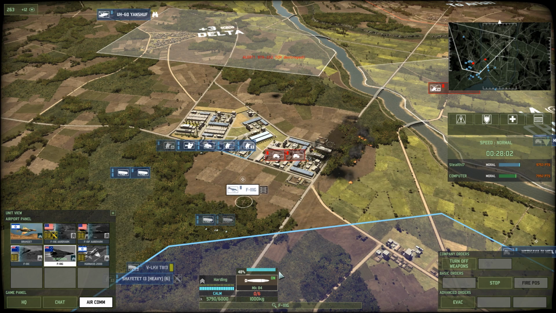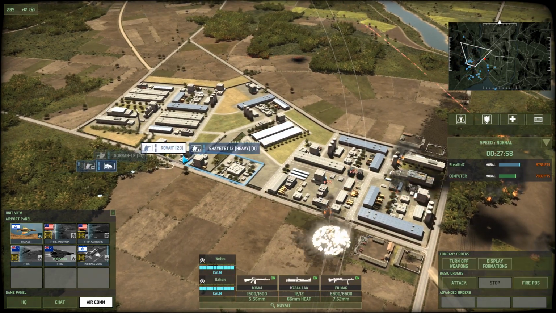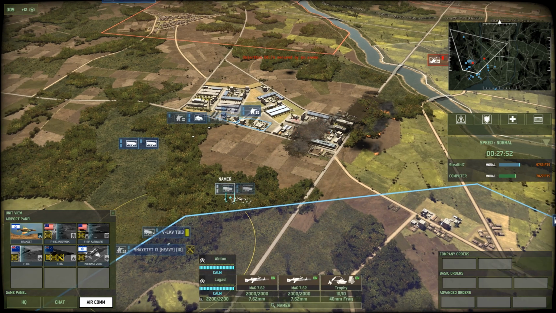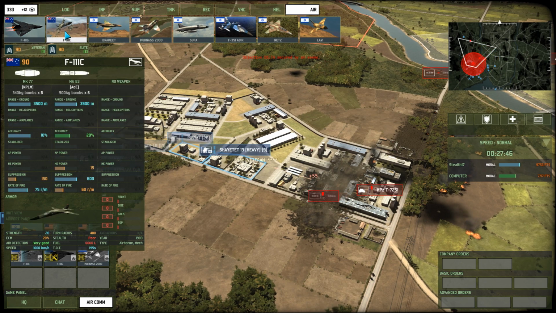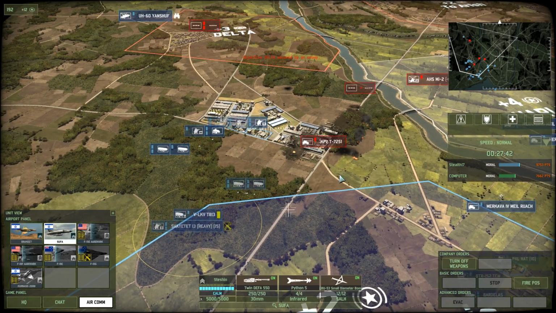Drop, drop, drop. Thank you. Stun the shit out of those. There we go. They're panicked, but they can still shoot back. Shayetet there survived and are getting reinforcements. Do I have anything that drops further cluster bombs? Or one of these is helpful, a Sufa.